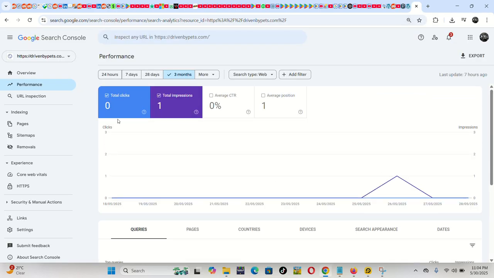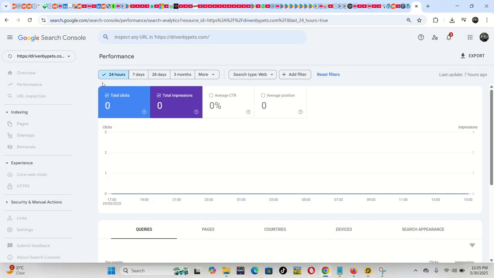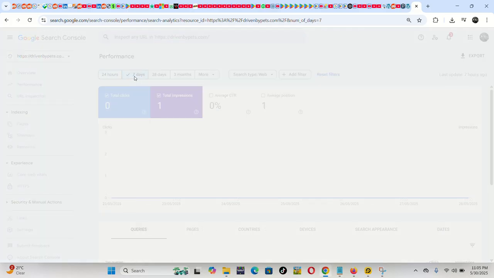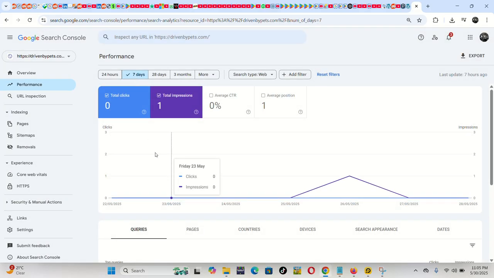It can show me that no one is clicking on my website and all that. You can check the last 24 hours or the last 7 days. For a new site, when you have just connected Google Console, don't be scared if you're not seeing data. Give your account 24 hours to start retrieving the data.